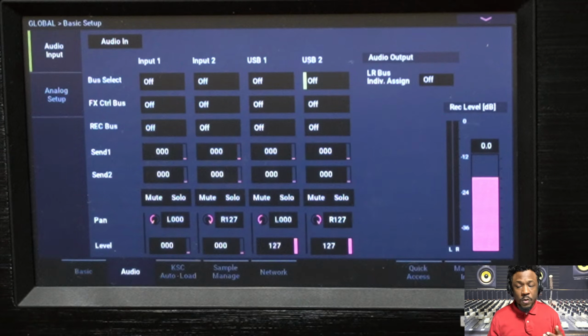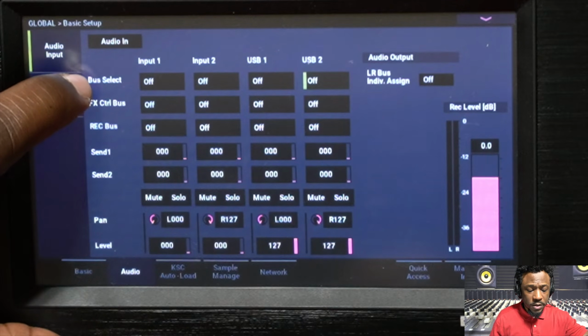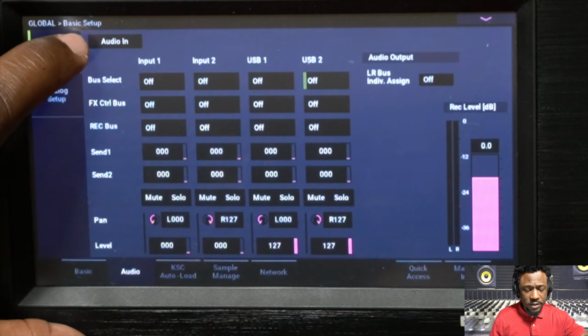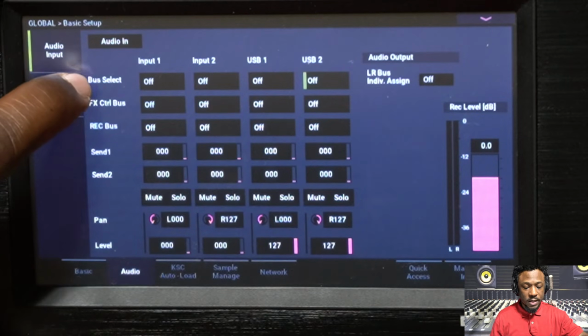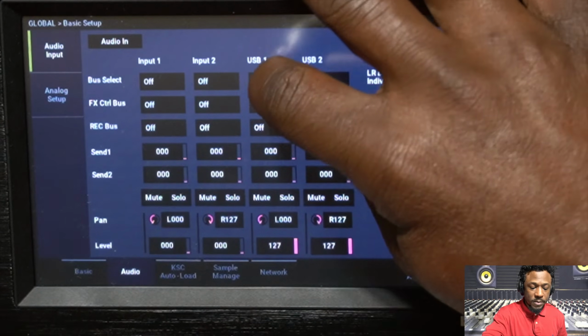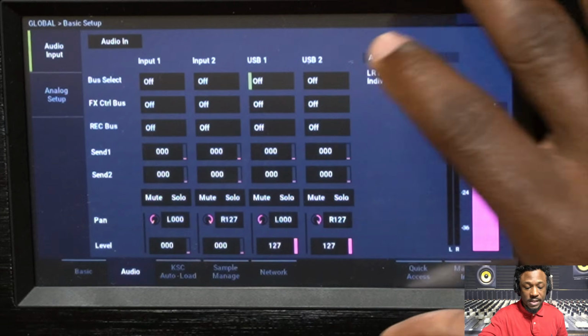And if your computer is connected to the USB, then you just want to go to the bus select. You don't have to use the audio in, because the audio in only refers to turning on the audio inputs if you're using the analog inputs into the keyboard. But we're only using the digital in this example, so the USB portion will be all that's necessary. So you go to bus select under USB, and you're able to send the audio from your USB device, which in this case is our computer.